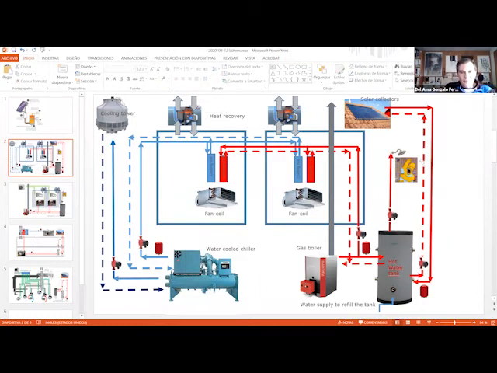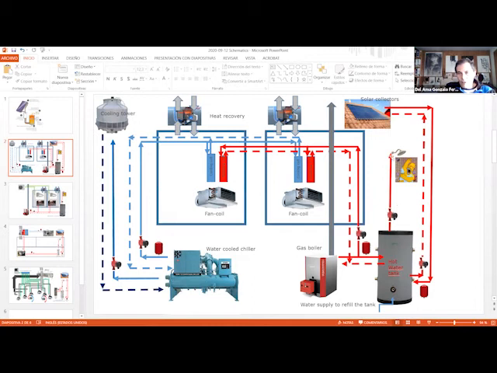Okay, so with this system, we have everything we need. We have heating with a gas boiler and the fan coil. This is the energy production, and this is the terminal unit. So this is the energy producer, and this is the terminal unit for the heating system. For the cooling system, we have the water-cooled chiller. So if it's a water-cooled chiller, we need a cooling tower. And then what is the terminal unit? It's the fan coil. So if the gas boiler is working, we have heating. If it's not working and the chiller is working, then we have cooling.